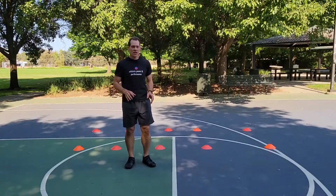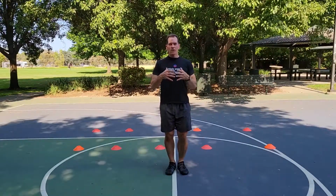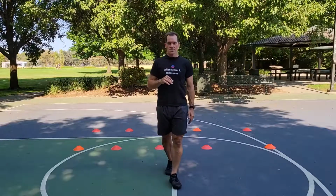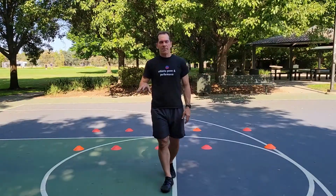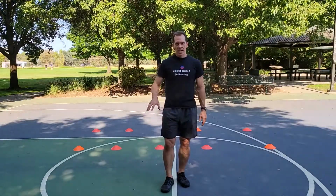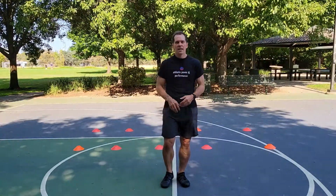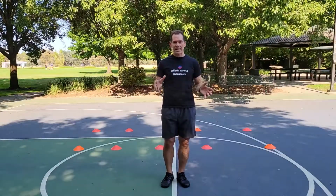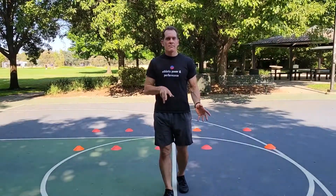Two big keys with this drill. First of all, body position. As you go forward and get close to a cone, you actually want to pull back with your upper body. Help you transfer the weight and transfer your ability to change direction forward and back. The other thing is you want to keep your eyes up and try, as best you can, to develop this, pick up the cones with your peripheral vision. The more you're looking down at the cone, the less, when you translate into the field, the less you're able to see what's going on with the rest of the game. The better you're able to do this by picking it up with your peripheral vision, the better you can change your direction without losing what's going on with the game.